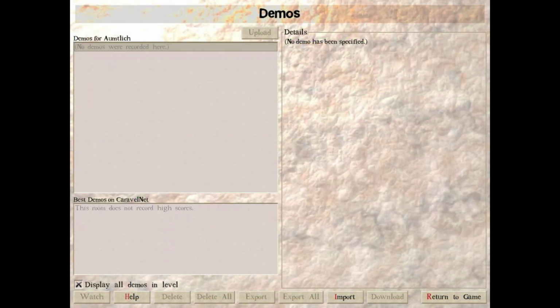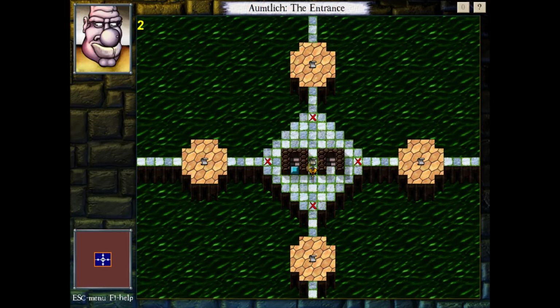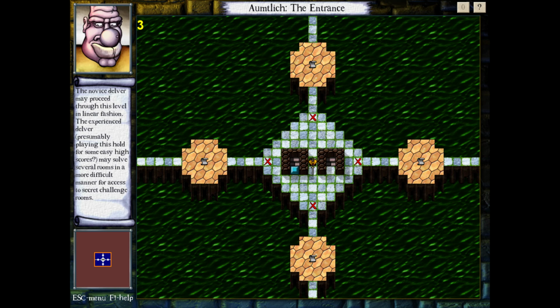Quick high score check. Does not record high scores. Okay. Oh, I like this tile set. The novice delver may proceed through this level in linear fashion. The experienced delver, presumably playing this hold for some easy high scores, may solve several rooms in a more difficult manner for access to secret challenge rooms. Okay.